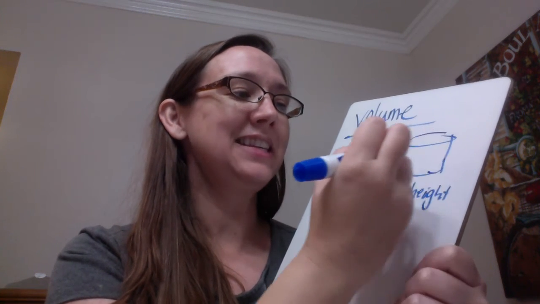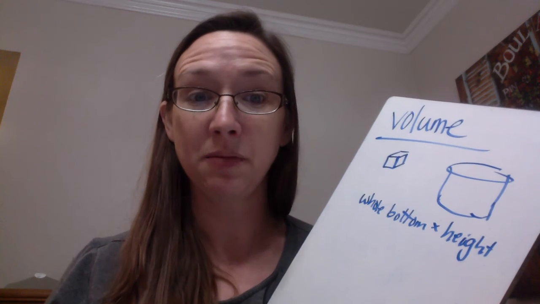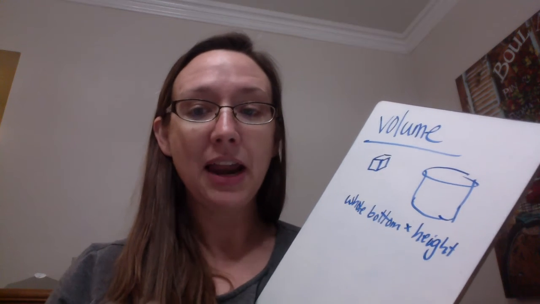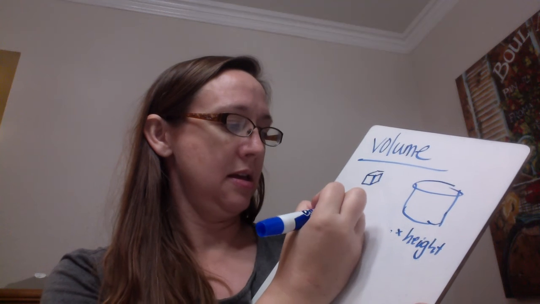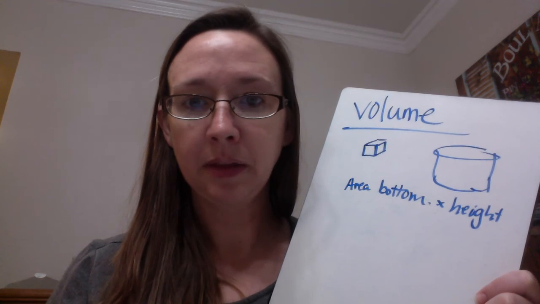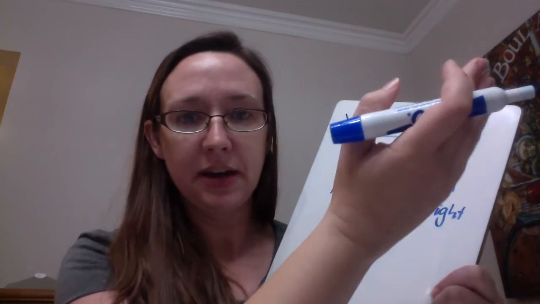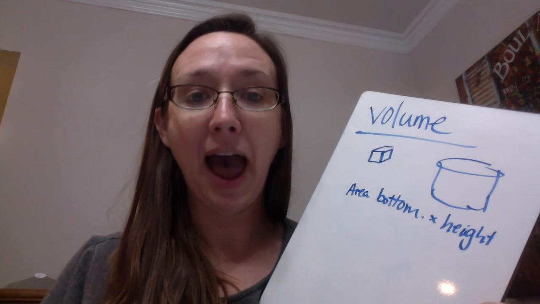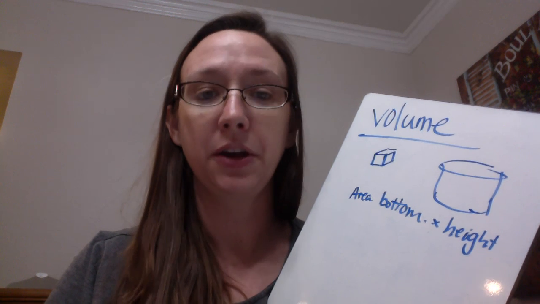if you can't see that bottom layer, because they're not going to show you how many are on that bottom layer, they're just going to give you measurements of how big that bottom layer is. If they're going to do that, you're going to have to actually figure out the area of the bottom and multiply that by the height. So we're going to talk about the area of the bottom, which is the same as the area of the top, and then multiply by the height of the whole thing. In my next video, I'm going to show you the actual formula and how to use the values they give you to find the area, or volume, sorry, of that cylinder.